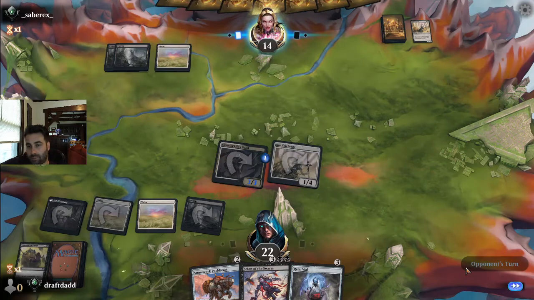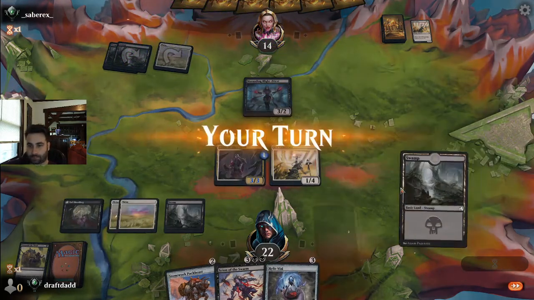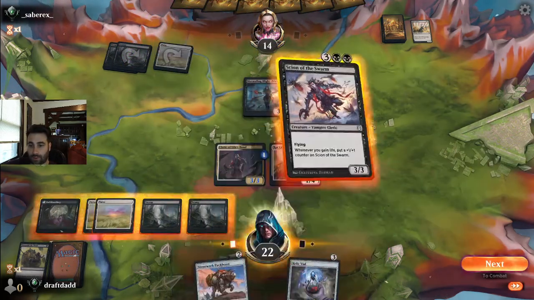Of course, Elbert presents too many problems. A black-white Clerics deck. So now he kills something, right? No. Okay, that's pretty fucking good.